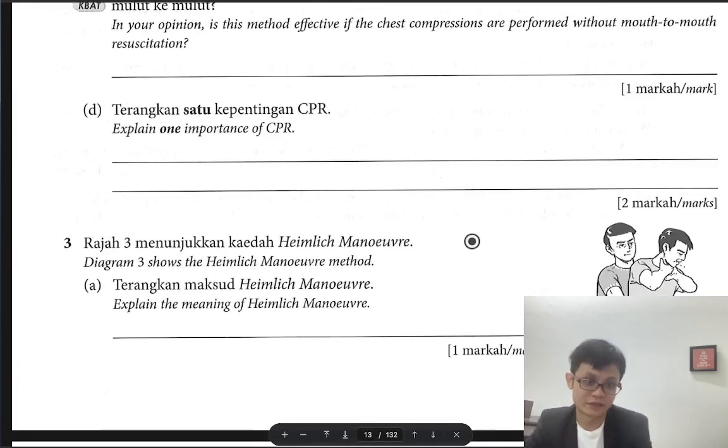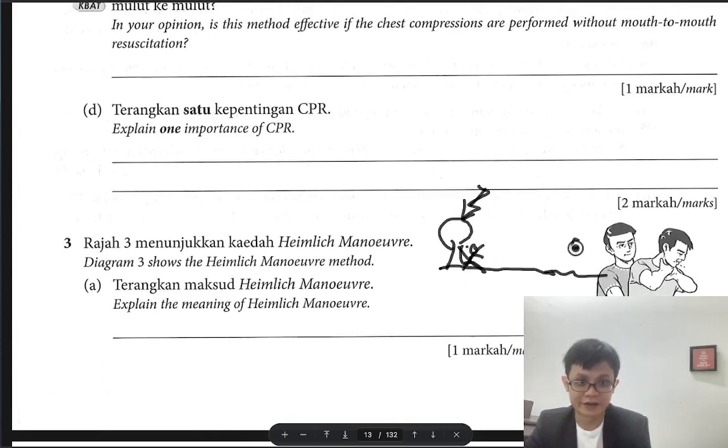So for example, if this is the tree, of course if you are standing too near, the lightning will strike here, and if you are touching the tree, you also die. But if you stand too far, let's say in an open area, the lightning also will strike here, so you also will die.